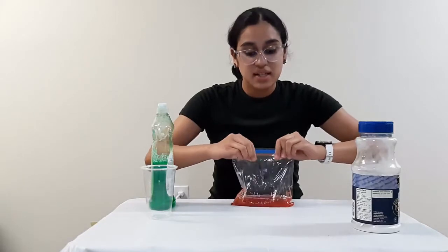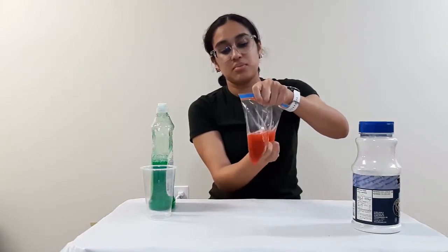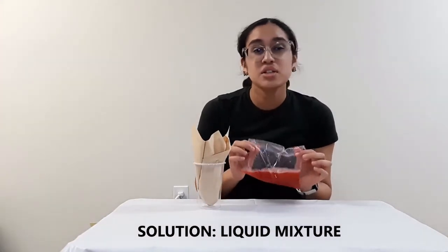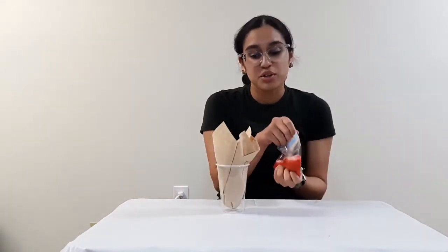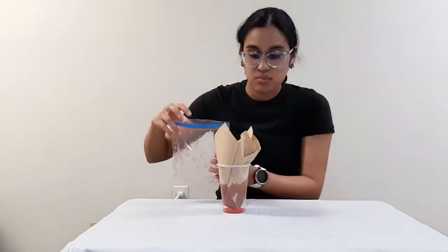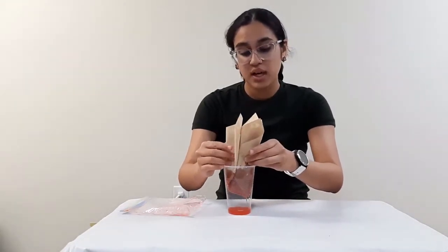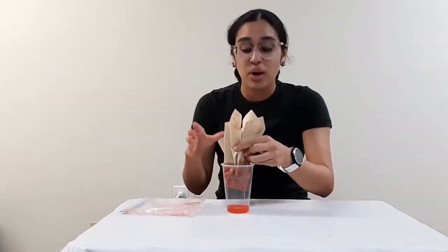Make sure the bag is tightly sealed. Now the strawberry cells are in what we call a solution, so we have to filter it out because there are still large particles of the strawberries in the bag. We're going to take a coffee filter, place it in a cup, and filter out the large particles. Make sure you gently hold the filter and allow all the liquid to come out — don't squeeze too hard, as it could break the filter and allow salts to go back into the solution.